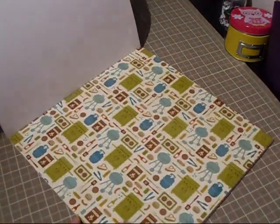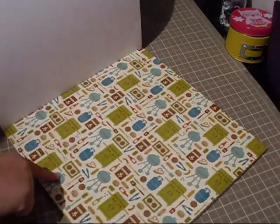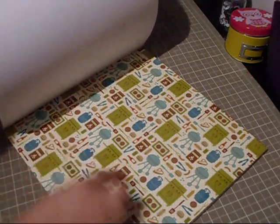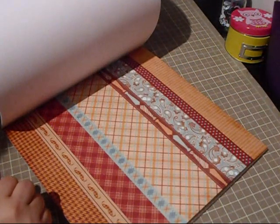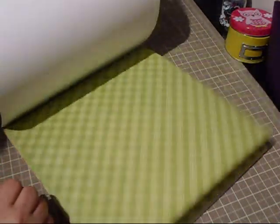So this is the one that I'm going to be using for my dad. My dad's a huge barbecuer, so this one's the perfect one for him. And this one's also embossed, and see, it's got really nice stripes. This has awesome patterns for guy cards, so you can't go wrong with this one. So I just wanted to share that with you guys.